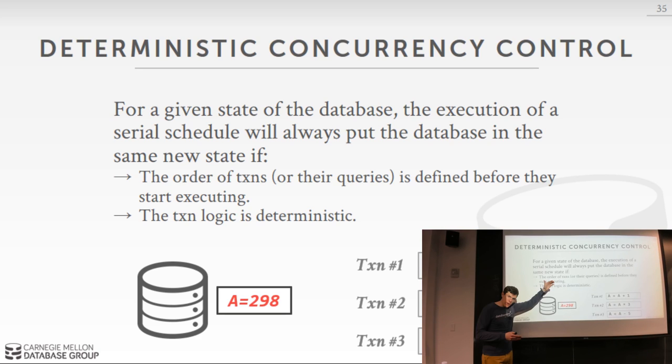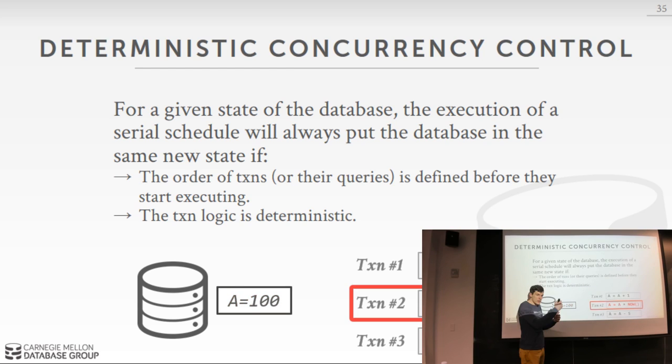The other issue you have to deal with too is that the queries themselves, or the operations that modify the database, have to be deterministic too. Because if I come back the second day and replay this, I don't want to get a different result. So for example, instead of saying A equals A times 3, if I made this A equals the current timestamp, I run it on Monday, I get one timestamp, I run it again on recovery on Tuesday, now I have another timestamp. Now the value is going to be completely different, and my database state is going to be inconsistent, right? So this would be bad. We can't do this.